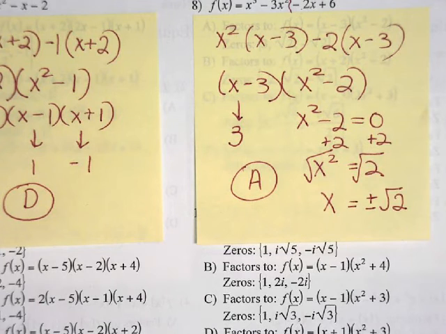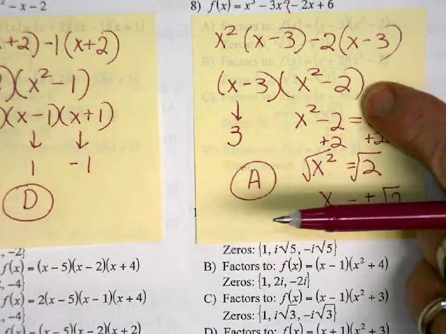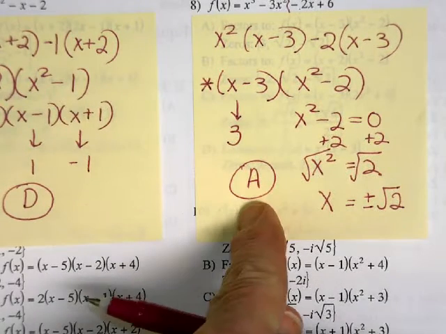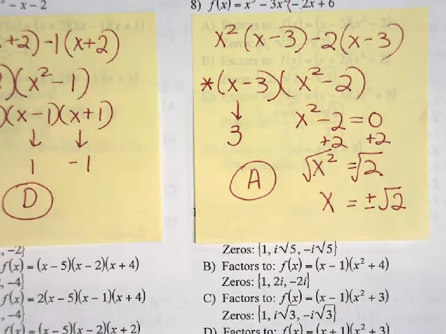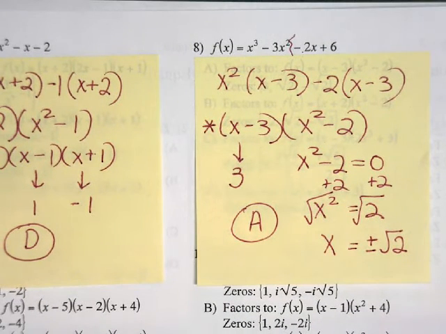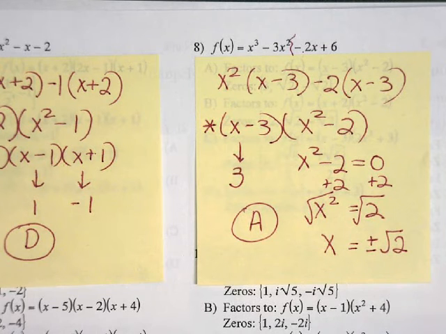Let's see, number 8. It ends up, just the factors themselves would have given you, like if you looked here for the factors, that would have given you letter A without any other, none of the other choices had those as factors. So that's kind of nice. It'll help you go fast if you run into one of those.